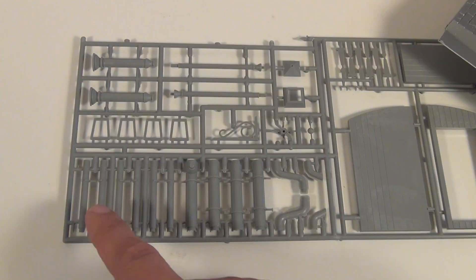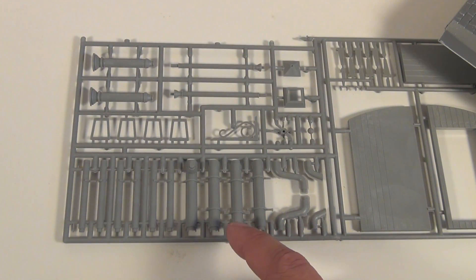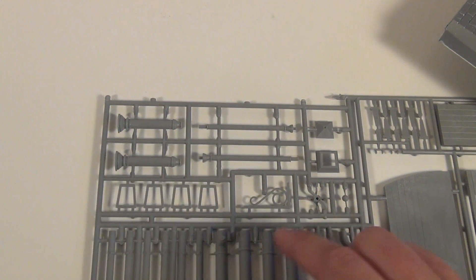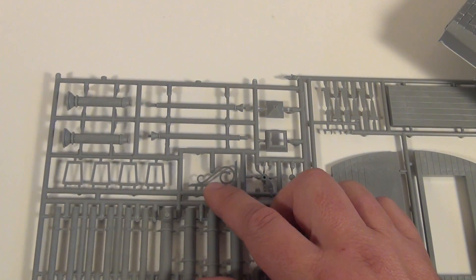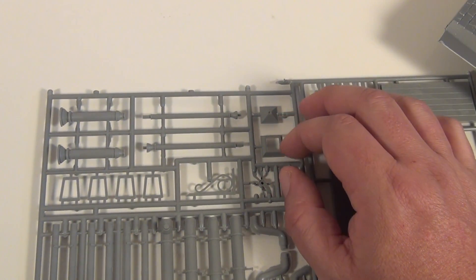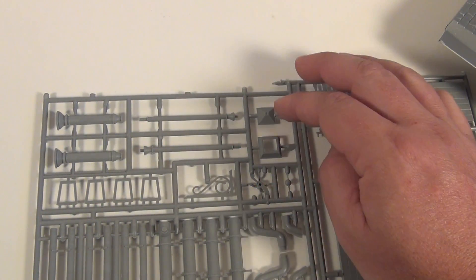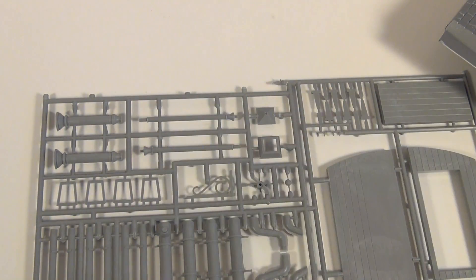The other nice thing is you also get some guttering going down the side of a building, and it's not required for this kit, so you can actually add it to another diorama. You also get part of a lamp post, which we won't be requiring in this diorama build. But they do give you the little bracket for the light coming off the building, and the lamp shade, or the actual lamp itself - though if you use this in this diorama you'll be missing it for the lamp post, so you only get one of those.